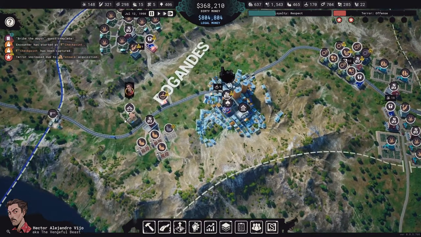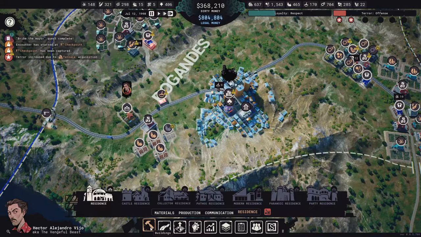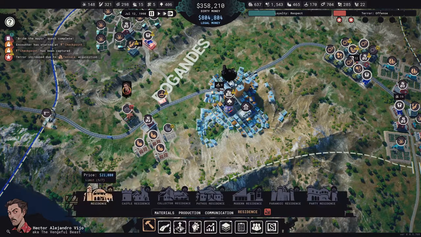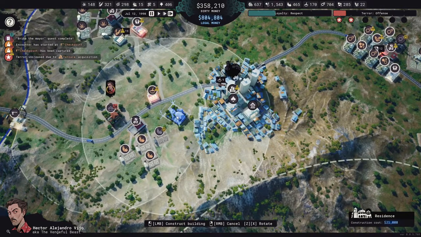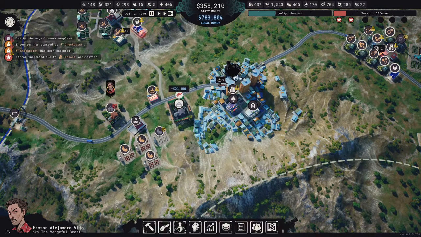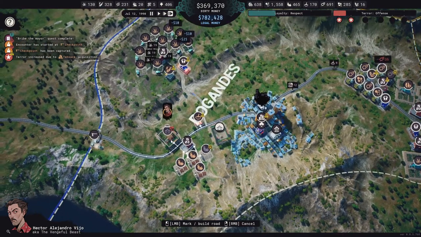All right, now what we're gonna do, I'm gonna tear this residence down, because I wanna build two new ones that cover. Well, I shouldn't have torn it down, to be honest. I wanna build one that covers this city. I suppose it doesn't really matter that I tore it down.